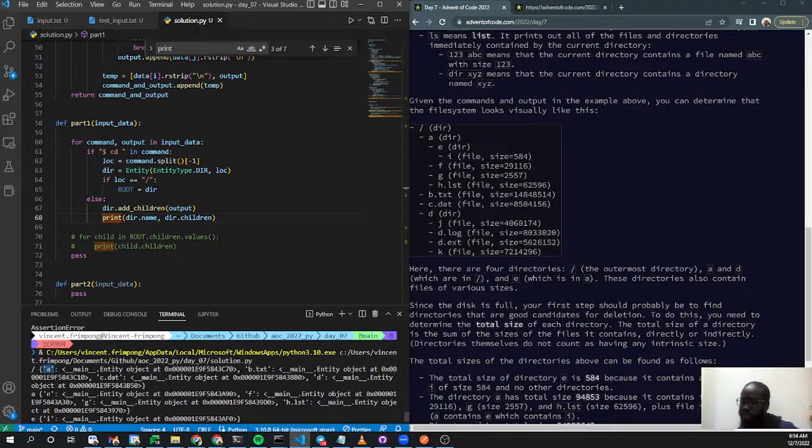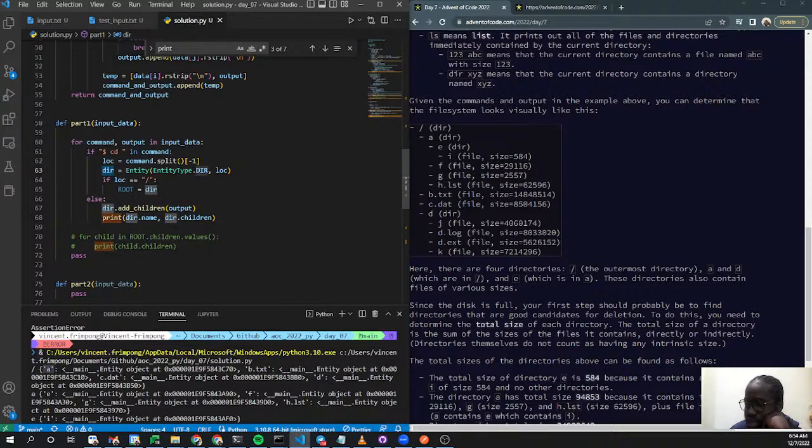I see the problem. The A entity from the first one is not the same as the second one, right? And the reason for that is because when we cd into any directory, we create that directory, right?